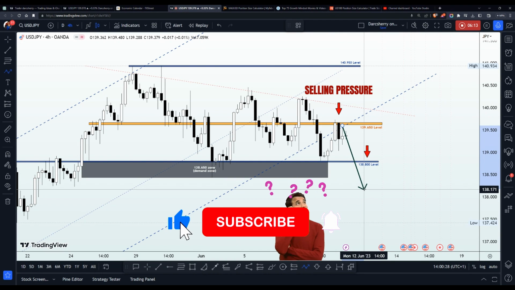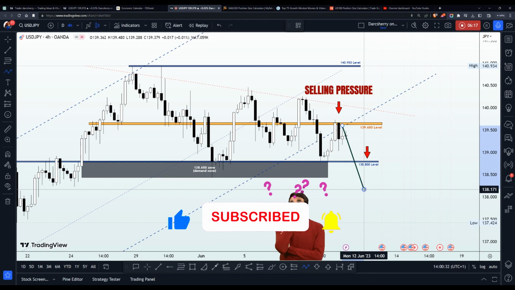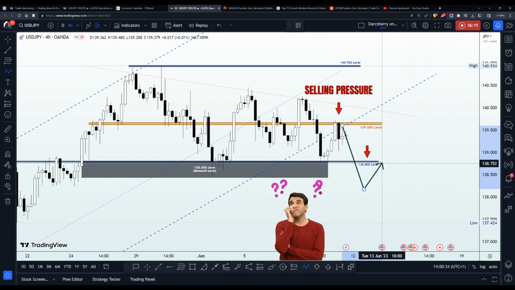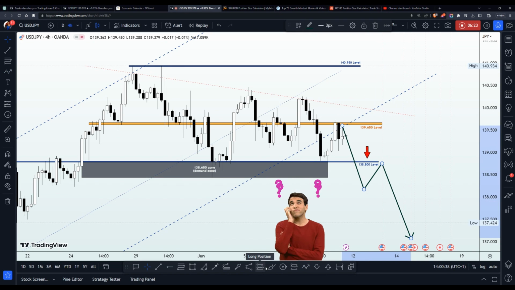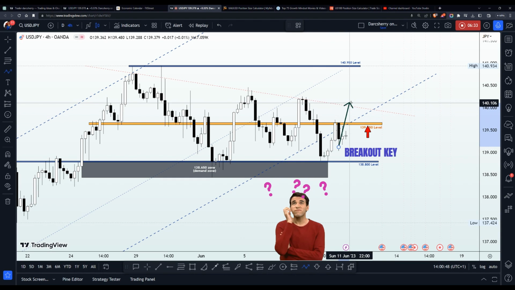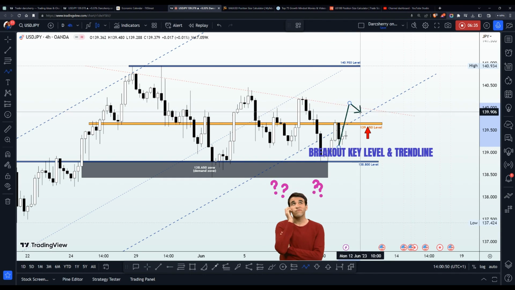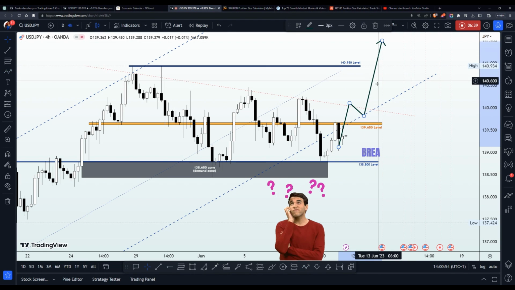Now, the question for this week is, will the sell pressure here lead into a situation where price will finally break down that demand zone for the first time in a month before we can start seeing signs that sellers are finally going to be gaining momentum in this market? Or are we going to be having a situation where this demand zone holds, where price action will break back above the support line of this ascending channel to inside another wave of bullish momentum?